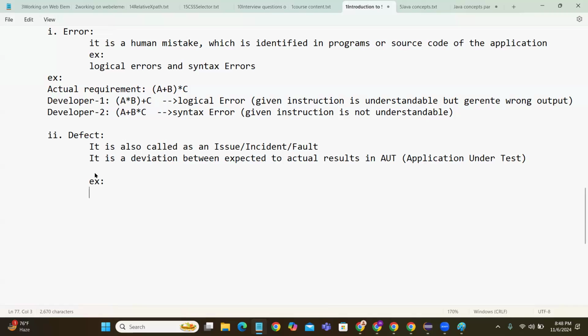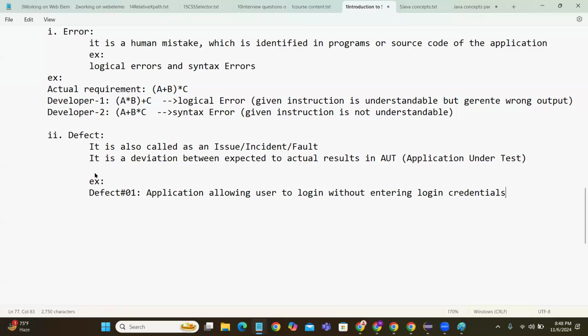Example: what is the defect here? The application is allowing the user to log in without entering login credentials.